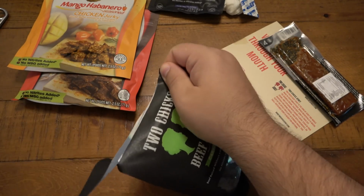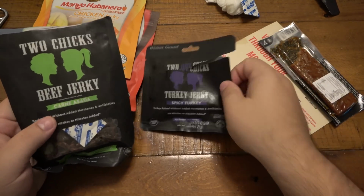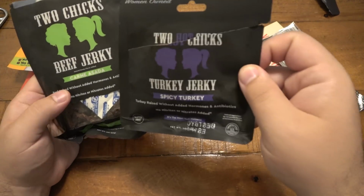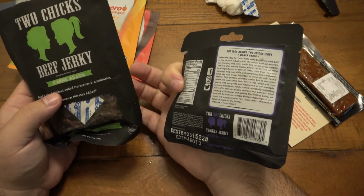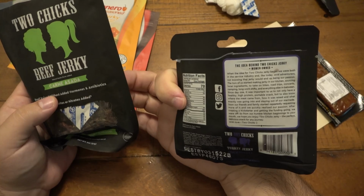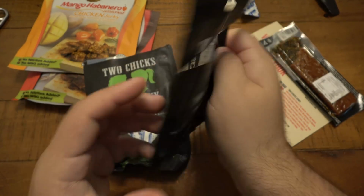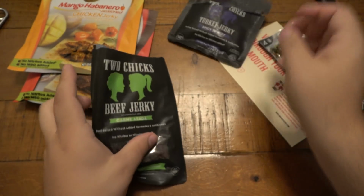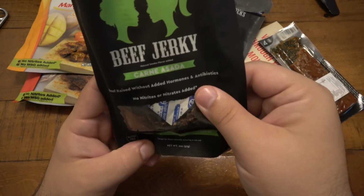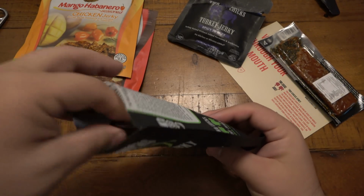I'm hoping it's the same thing, just with a different flavor. Now, it's interesting too, this is a small bag here. I don't know the price difference normally. Does it say on the bag somewhere? What is the size here? Product contains soy. Oh, it's a 1 ounce bag. There's just writing on top of it. And this is a 2 ounce bag. I'm actually getting twice as much with the Carne.